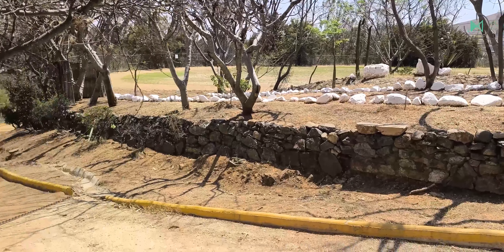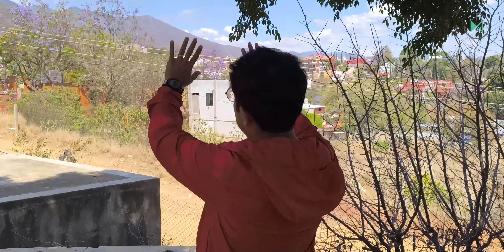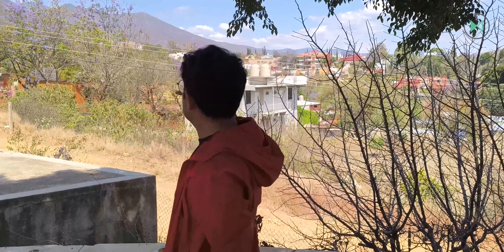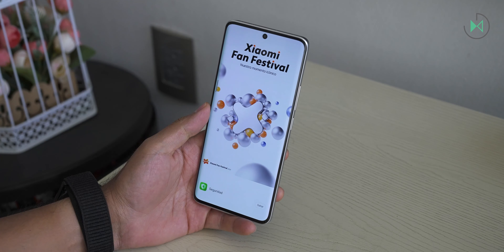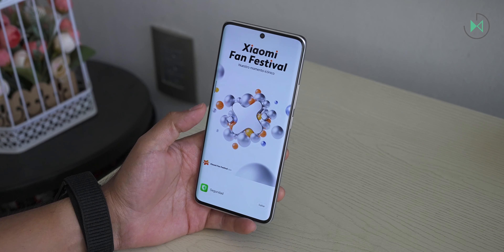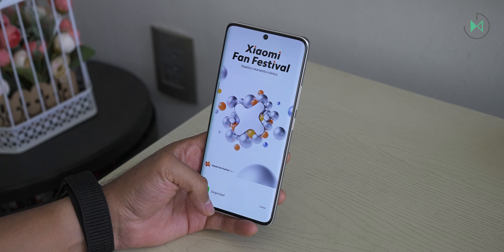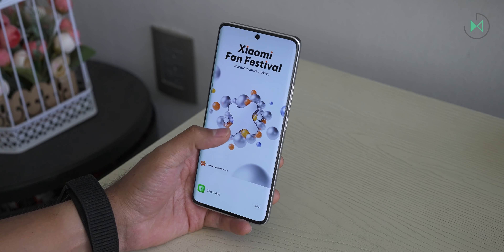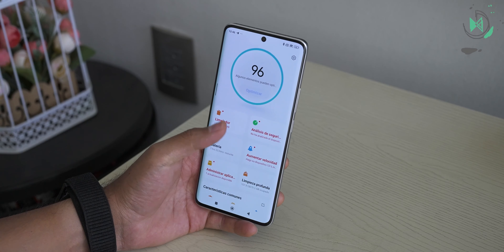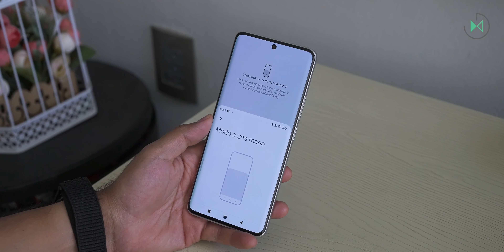Video recording with the rear camera also looks a bit strange in terms of colors. Especially against backlight, it has very basic performance when recording video — drastic changes in lighting, focus issues. What becomes even more annoying is that you're going to find advertising in several system apps. On a device that has not sought to be very economical, this is very annoying. You could also receive notifications with advertising.